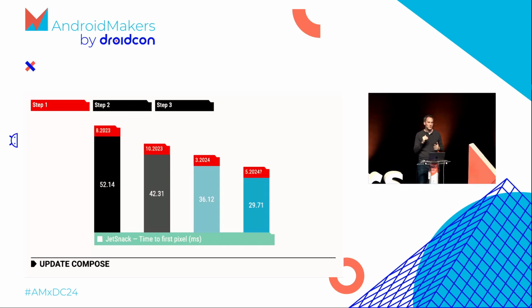For instance, we rewrote the slot table to be faster. Or we do something called group elision. Now we have the optional strong skipping mode that will give you another 20% of performance if you turn that on. And we will turn it on by default at some point soon.